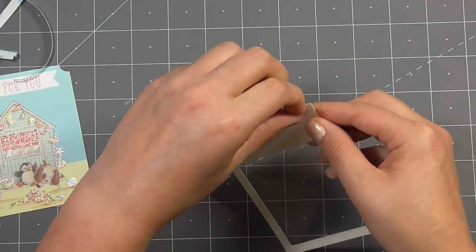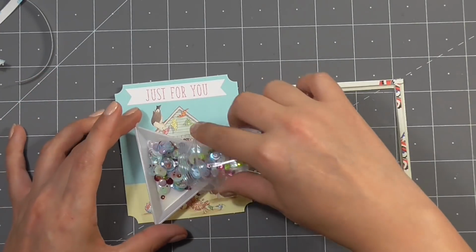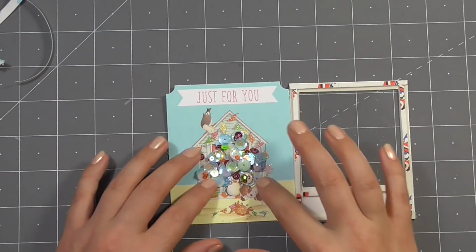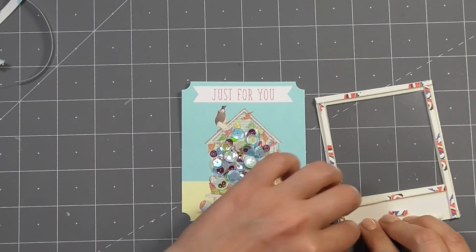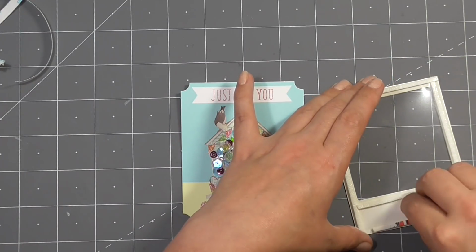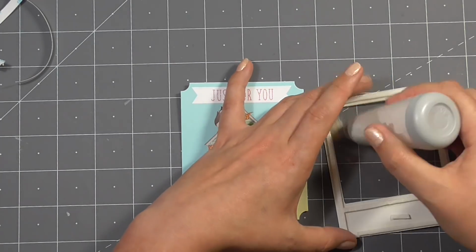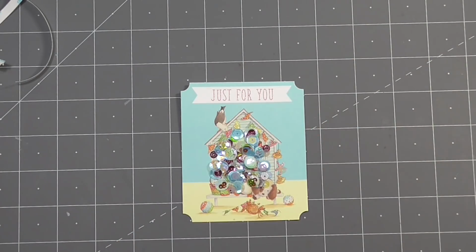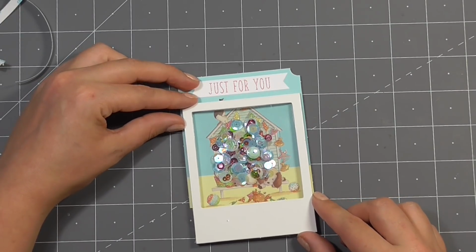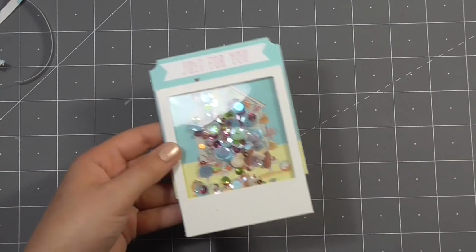card. It's been a while since I've made a shaker card, but I felt like this piece was perfect for a shaker. So I went ahead and added double-sided tape all over the back of that foam piece, and then I'm adding my sequins into the centre. I just use that triangle shaped tray because it helps me to funnel all those sequins back into the jar, and then I'm peeling the adhesive off the back of this frame, and then I'm going to go ahead and line it up over the top of the image, not forgetting my anti-static powder tool because it helps the sequins not to stick to any of the exposed adhesive on the edges of those foam strips, and then I'm laying that down exactly where I want it over that piece.